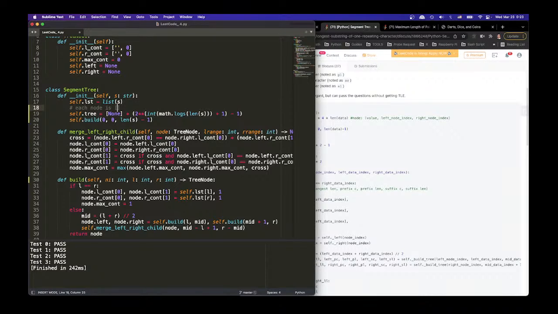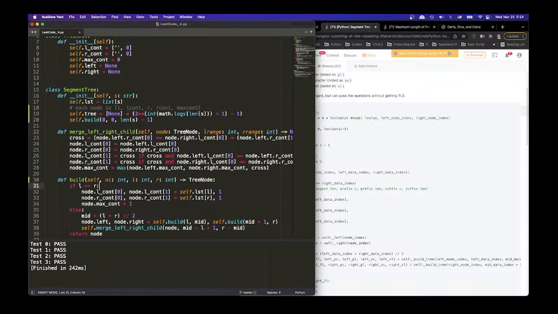The range, and then okay, so each node is L, L count, R count, and the max count. How about that? 5 values.